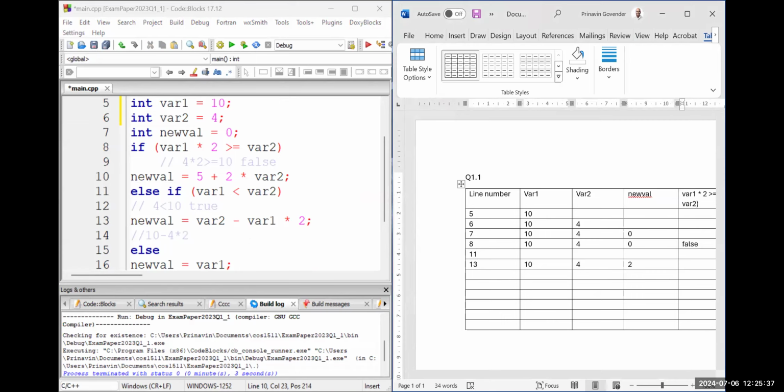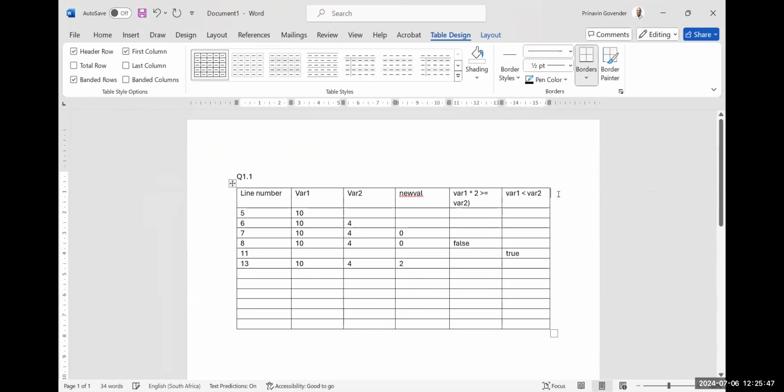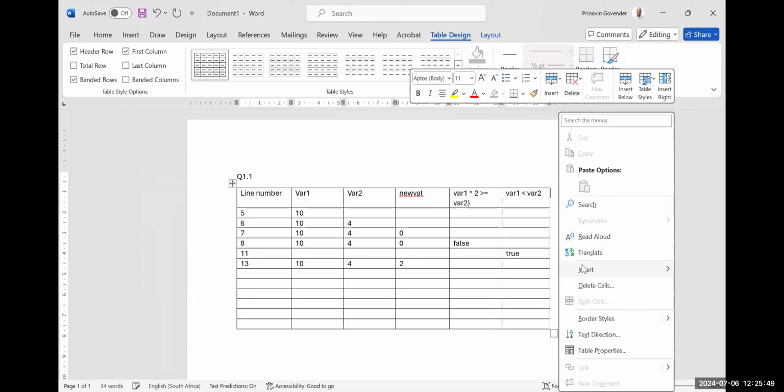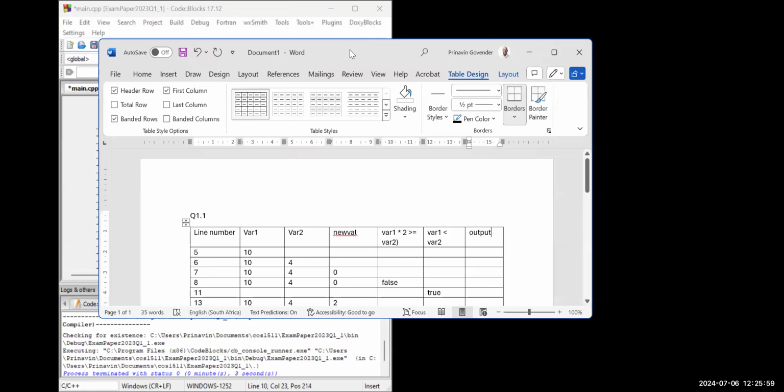I could have had a statement for output, right? Where I would give you an answer, which is in line number 17. I could have had a column that says output here. I'm just going to insert a new column to the right, and I could have a column for output. And the output here, which is in line number, what's the line number there?